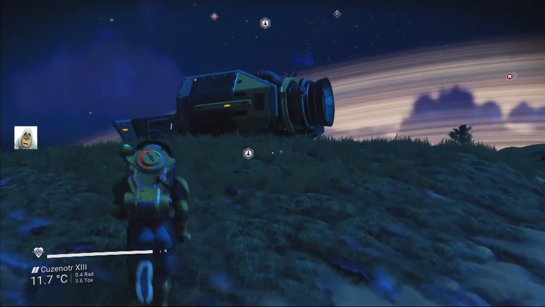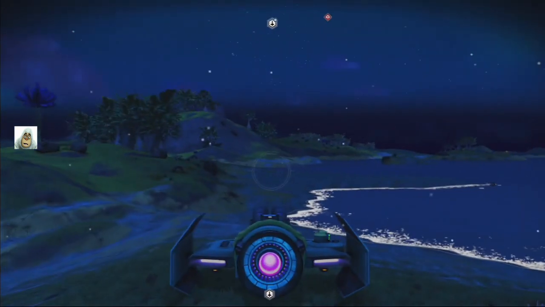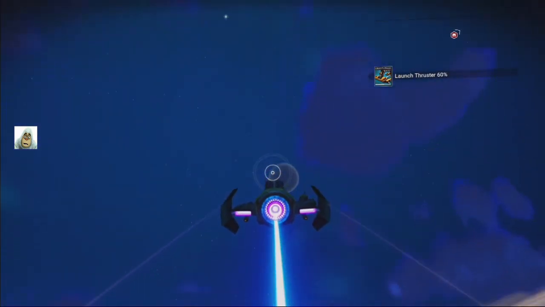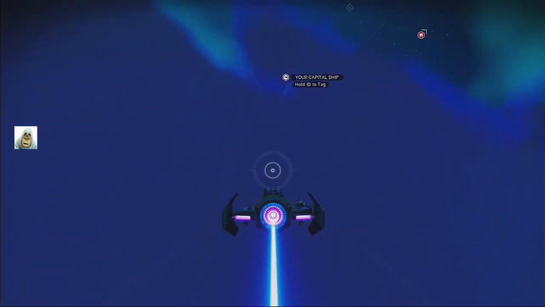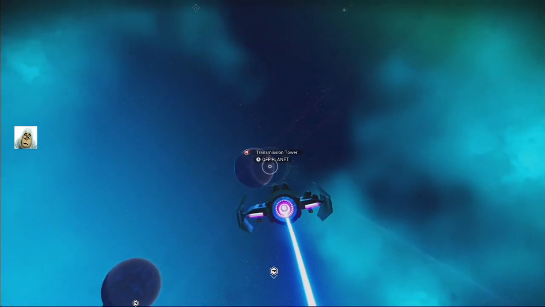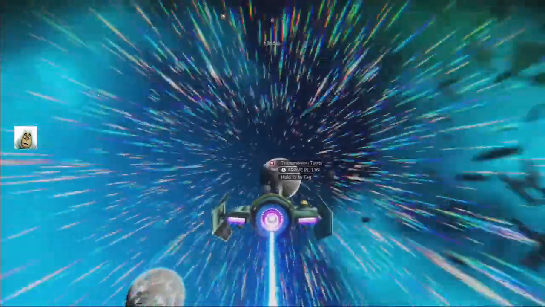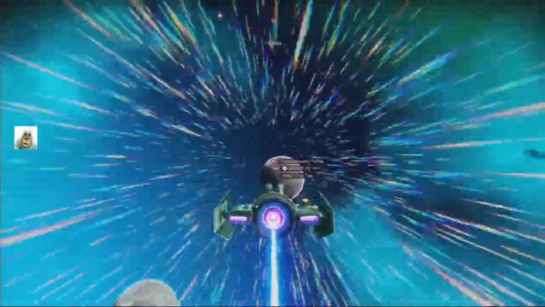Meanwhile, there's not much to explore here because there are only little islands. So we're going to go off to the other planet and have a quick look. Off we go. This one, your capital ship. Where's the, how many planets are here? I think it's about 6 here. We'll go there first. Oh, woo. Right, see you there.